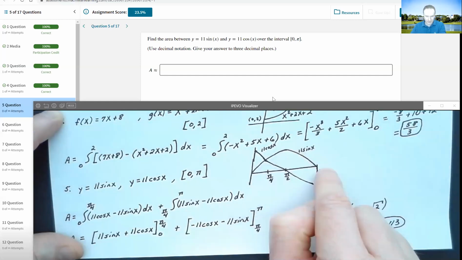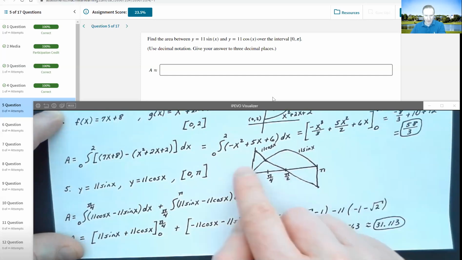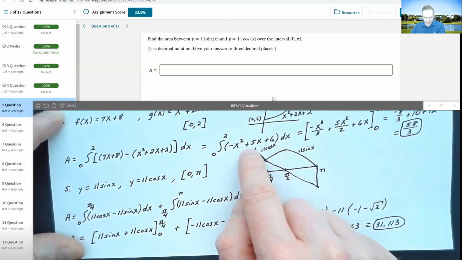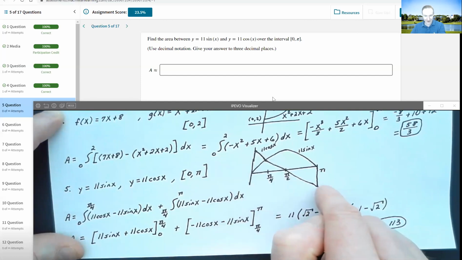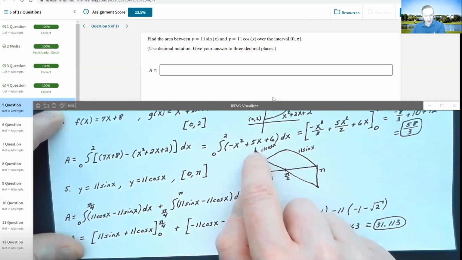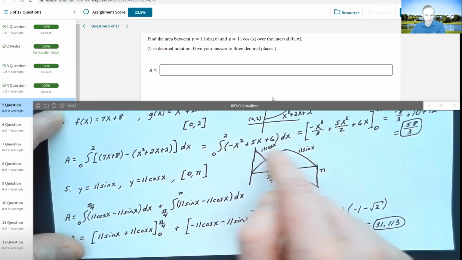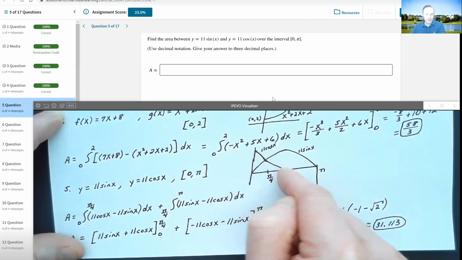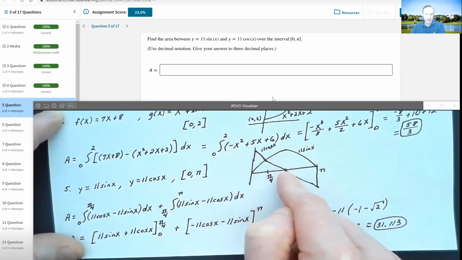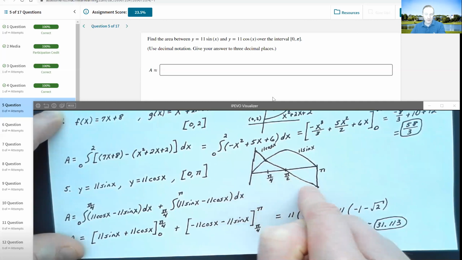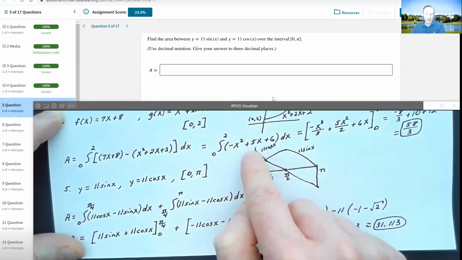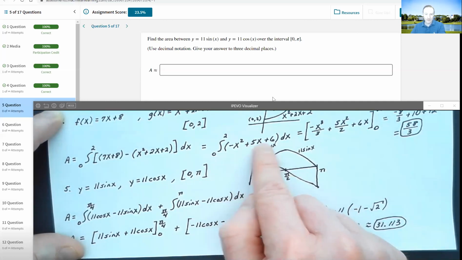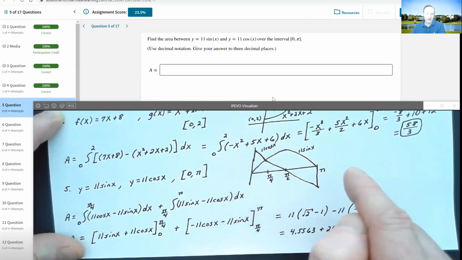So I graphed out my sine function. My cosine function, I kind of graphed messily here. It looks more like a linear function the way I graphed it. The cosine, we know the cosine of 0 is 1. It's going to start off at 1, or in this case, 11. But it's going to arc downward in this. It doesn't go straight down like I do. It arcs downward. By the time it gets to pi over 2, it's at 0. And then it's going to keep on going downward to go to a negative 11 by the time it gets here. So my values are correct, just the shape of it's quite ugly in this.